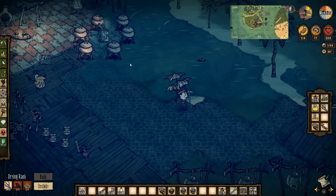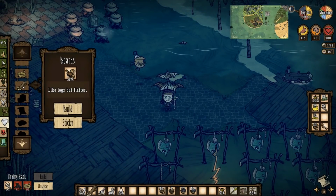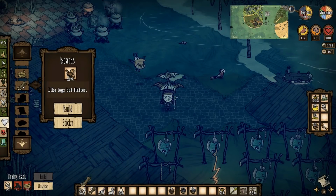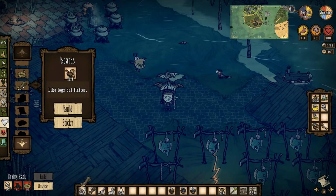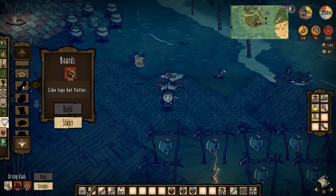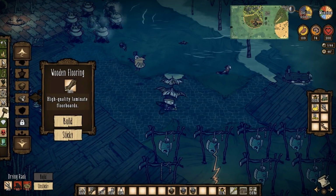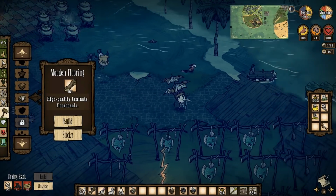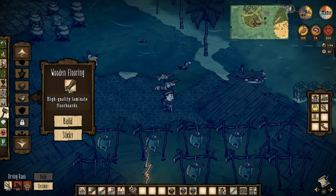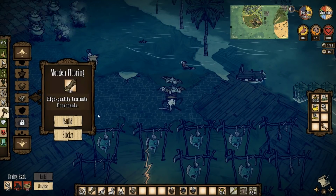So, I need to put some wooden flooring down here, so let's get some wooden flooring quickly. 1, 2, 3, 4, 6, 7, 8. Oh, well, what the hell? Might as well do a full stack, might I not? Have I just used every log? Yeah, I've just used every log. Great. Okay. Wooden flooring. Oh, and now I've got mosquitoes to worry about. 3, 4, 5, 6, 7, 8, 9, and 10. Hooray.